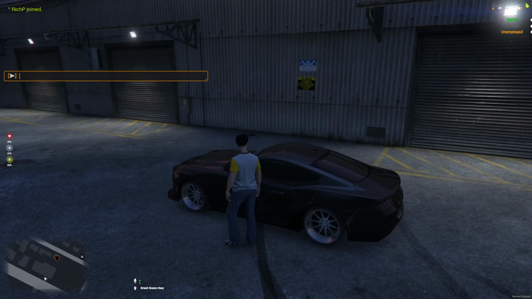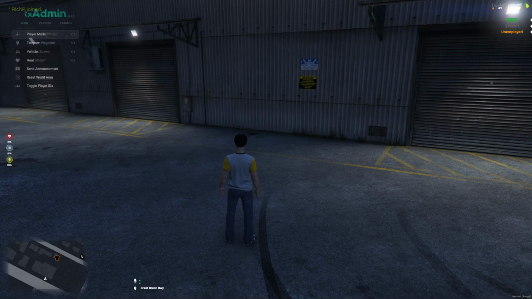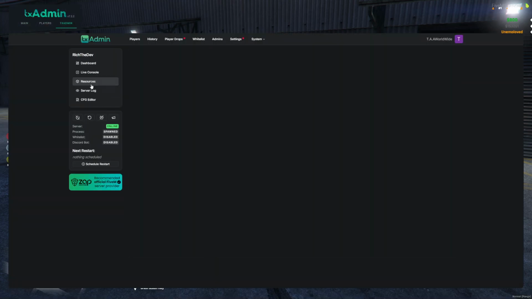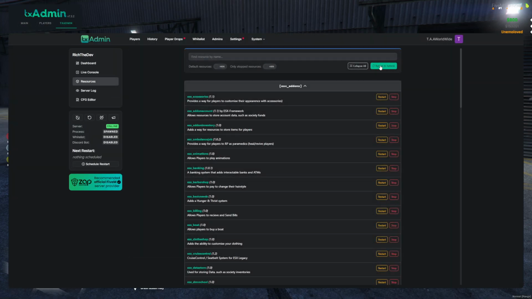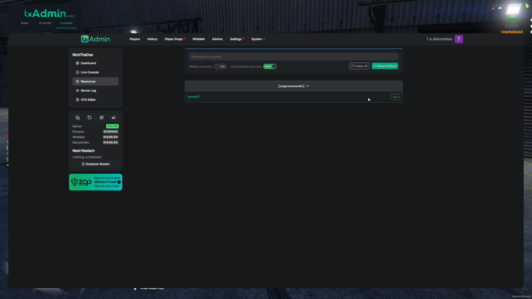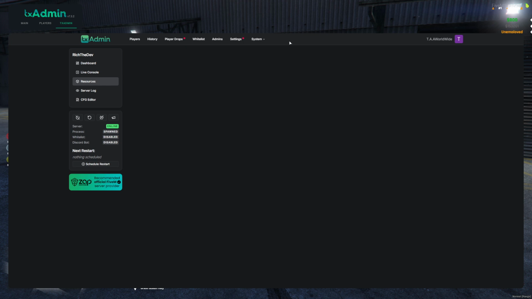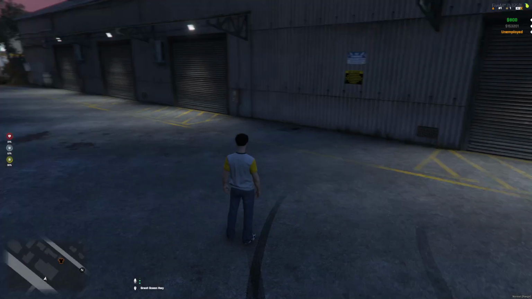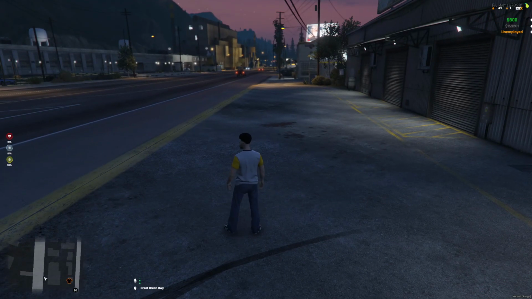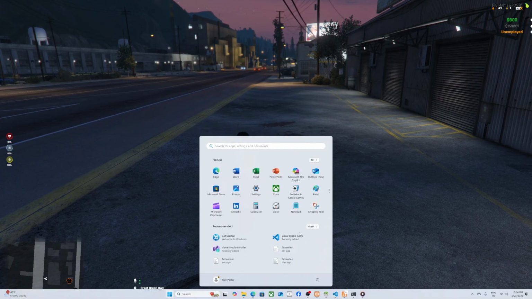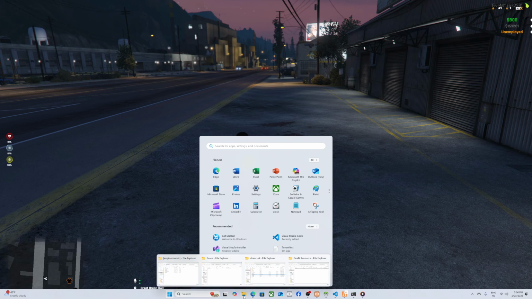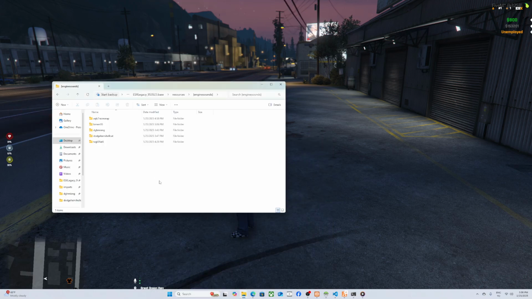Let me delete this car real quick. Let's say I want to put it on the Mustang that I just had right now. Let's say I want to put it in that. All right, so we're gonna go back to our car folder. This is how you actually change your engine sound.